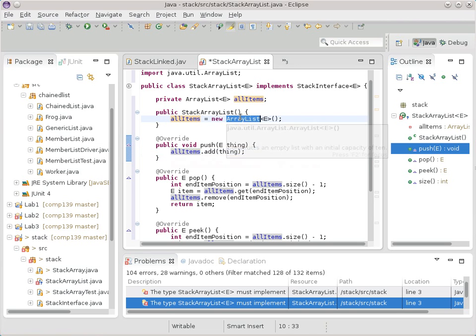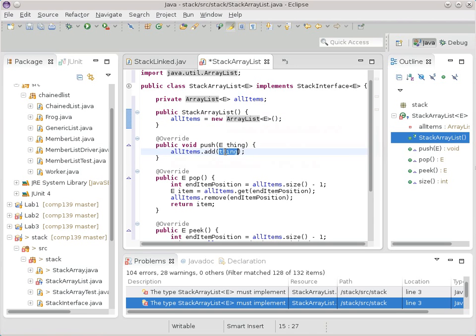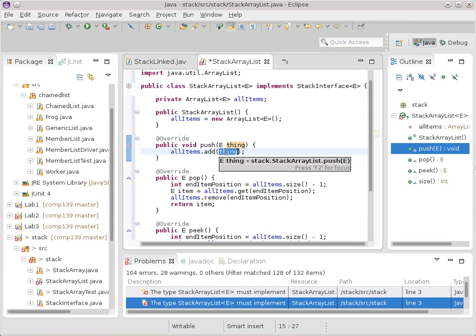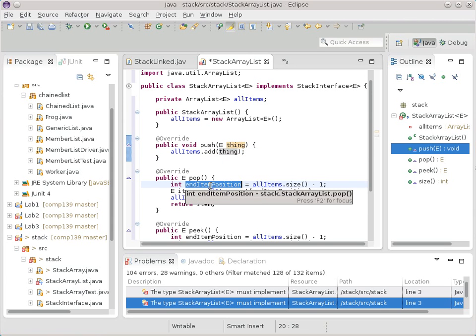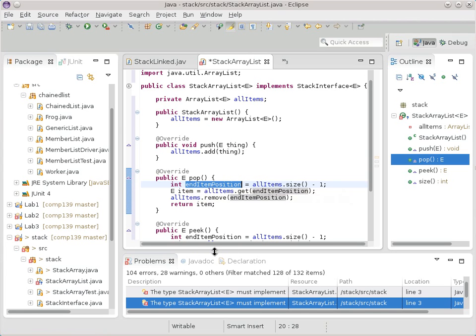So if we used linked list here, the good thing to do would be to always add to the 0 position and always remove from the 0 position, which would actually be easier to write because you don't even have to calculate where it is. It's just always the 0 position. Okay? So if you change this code to use linked list, it becomes smaller, it becomes easier to write, you get iterator for free. The iterator would end up going from the newest to the oldest, which is probably what you want, and life would be really, really good, and it would be easy to write the code.